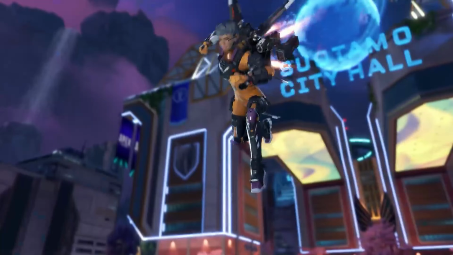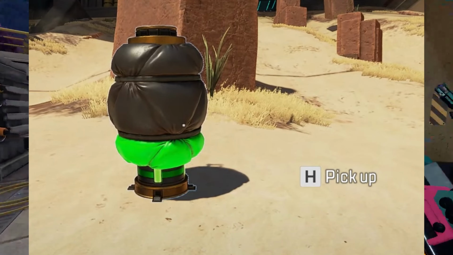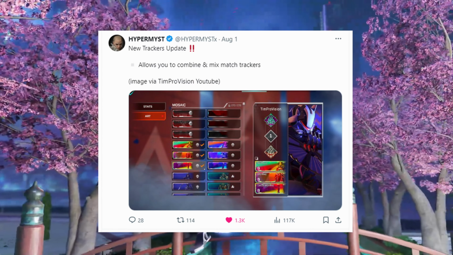The next and final little changes are that friendly caustic traps are now in the color green. Deathbox pop-up menus now have a whole different layout, which is said to be a lot easier to loot by game testers. And now you'll be able to customize trackers for your beloved legends.